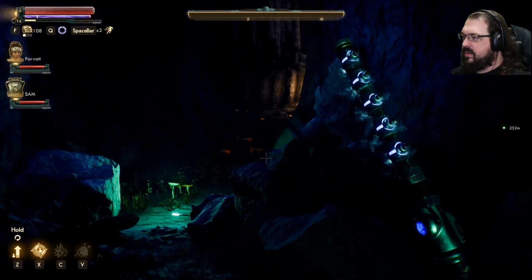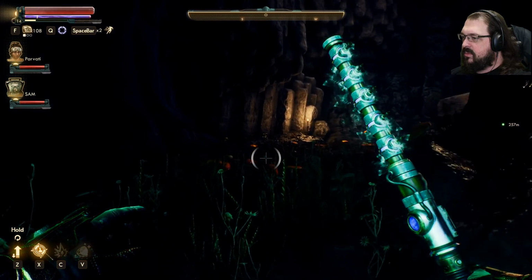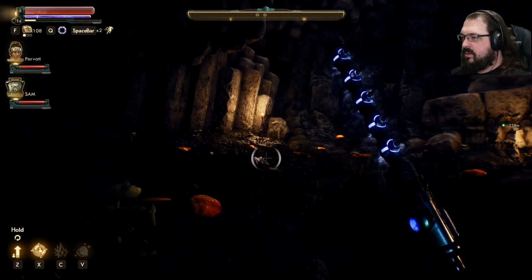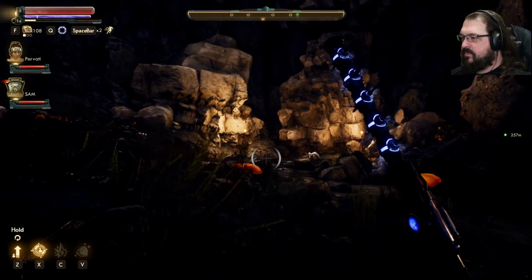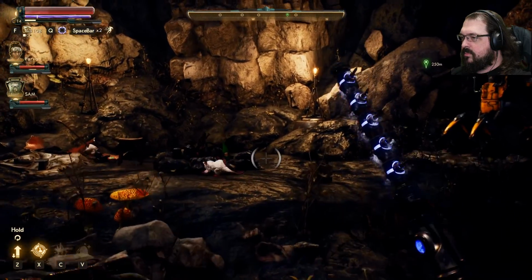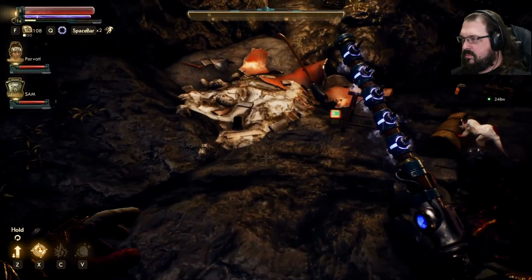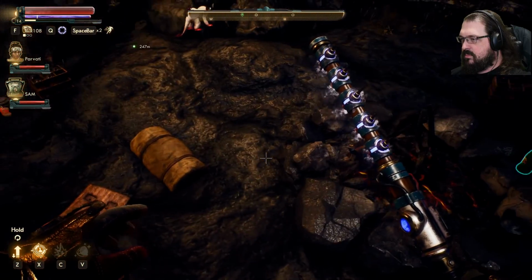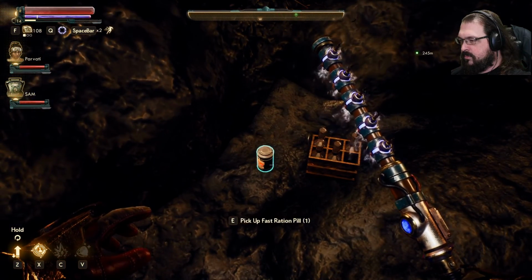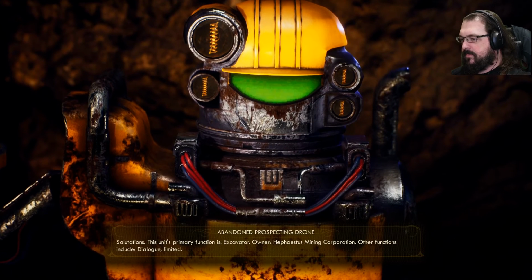What is going on in here? Okay, gone quiet. We got some little critters. Sprats. Are there big critters? Somebody was camping in here? Fast ration. Hey, buddy. Salutations.